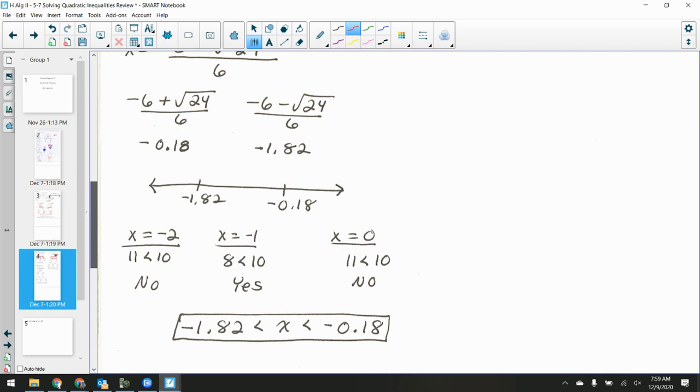Okay, questions on any of those? Questions on any of the homework problems? We feel okay? Okay, let's get out some scrap paper, and we're just going to do a couple more problems. We're not going to do any new notes today, not learning anything new today. We're just going to do a couple more problems of this whole solving by algebra. Okay?